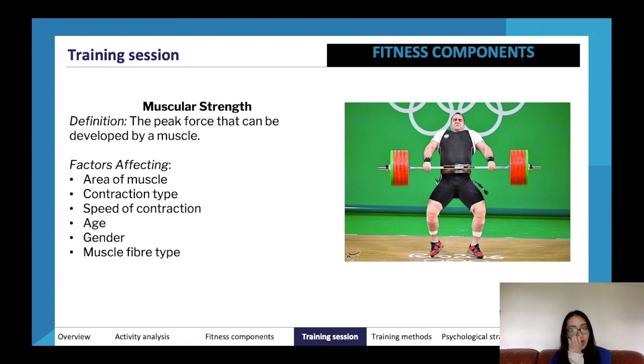Speed of contraction. If the contraction's faster, all those muscle fibers are creating that peak force at the same time and creating a fast contraction, which can develop greater muscular strength, which is good. But as they build up, they'll often have a slower build up, as they all bind to the actin and myosin filaments. You don't need to know these words, just the anatomical or physiological background. A slower contraction may mean they have more time to build up a high tensile strength, or high contraction force, and then they'll contract.